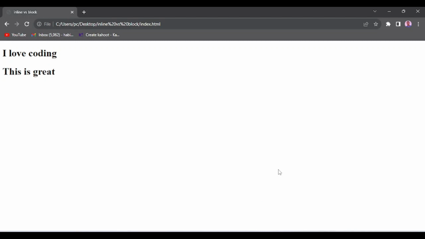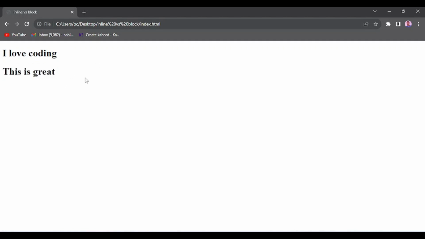You see now the second one has appeared, but it appeared directly below the first one. Why is it not appearing in front of it? Because they are block elements. So a block element will just fill up the entire single line. So whenever you add another block element, it's going to be added on the second line. You cannot see it in front of it.